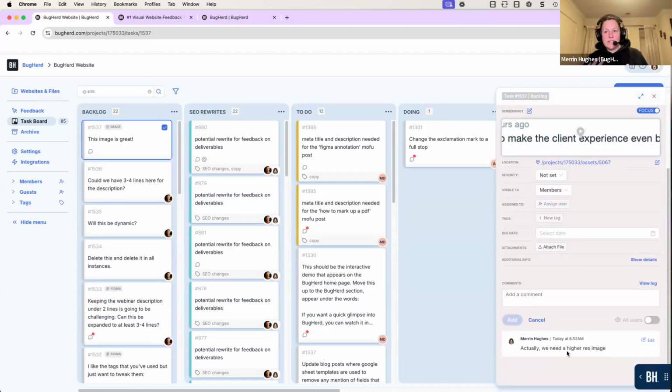What it also does is it notifies any of the members who are assigned to that task and also the person who reported it. So whether they're a guest or a member, they'll get a notification saying that there's a comment on the particular task that they left.